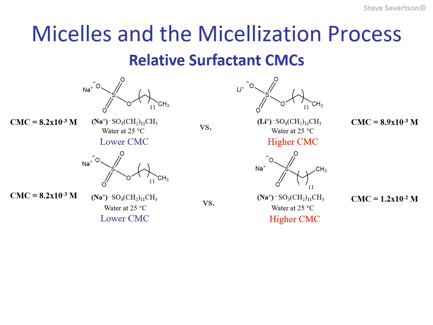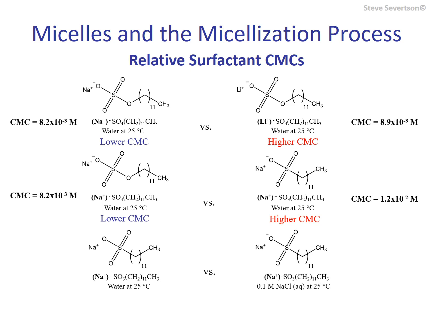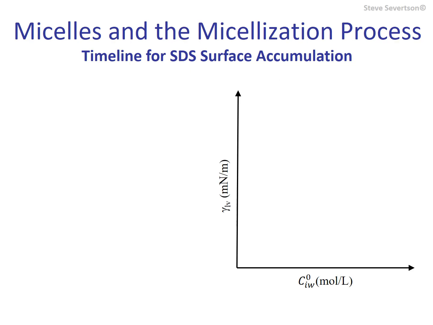The final comparison is between SDS under different solution conditions. The second aqueous system contains significantly higher levels of sodium chloride. This should decrease the stability of the surfactant's hydrophobe, that is, salted out, resulting in a lower CMC for the SDS under the conditions on the right. This is consistent with the reported CMCs.